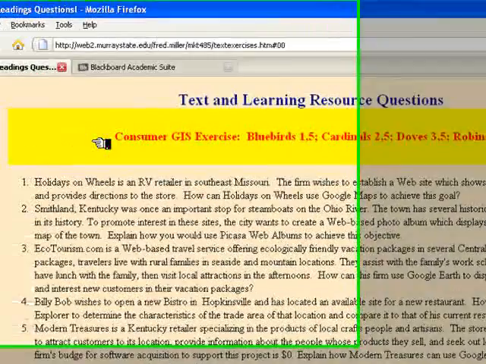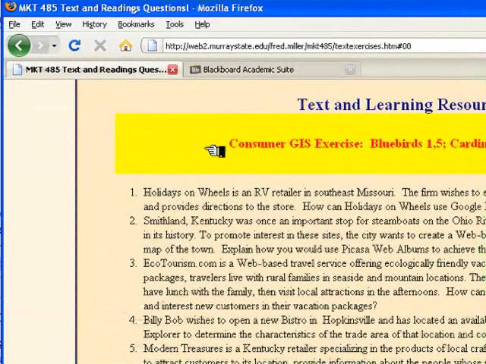Now notice that the consumer GIS exercise takes place over several weeks, and that each team has a little bit of responsibility for all the questions. There are 5 questions here. Each team answers 2 of the questions. Everyone answers question 5, which is kind of a capstone question which pulls all of these together.